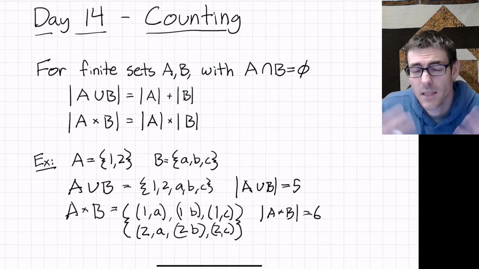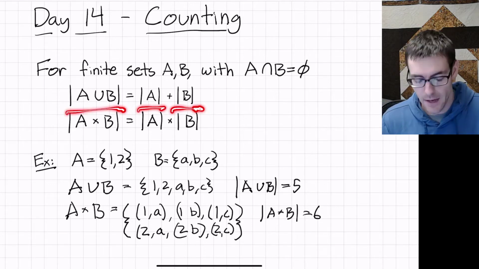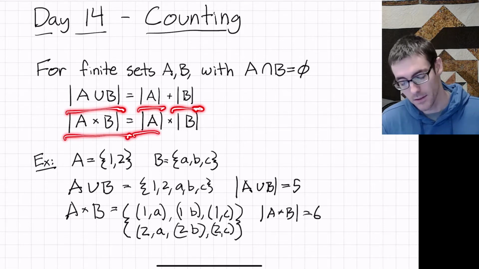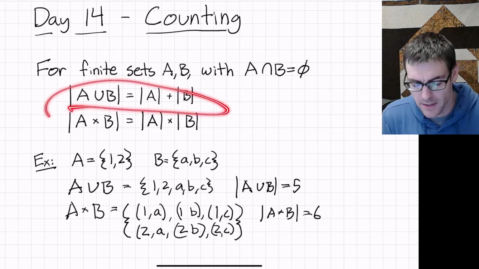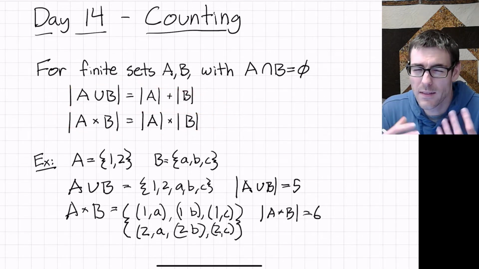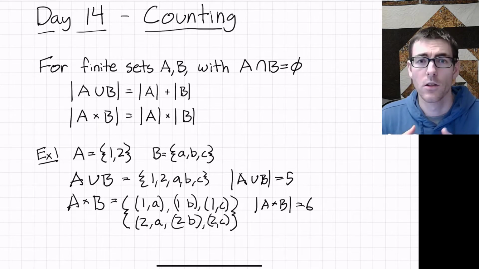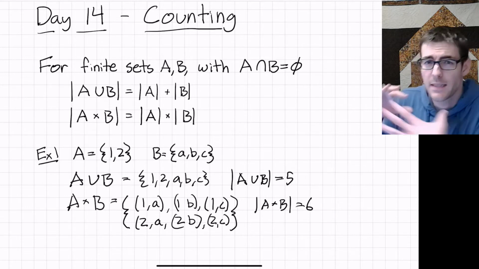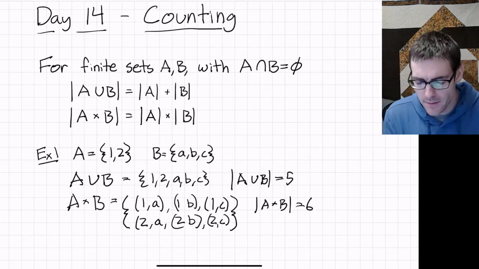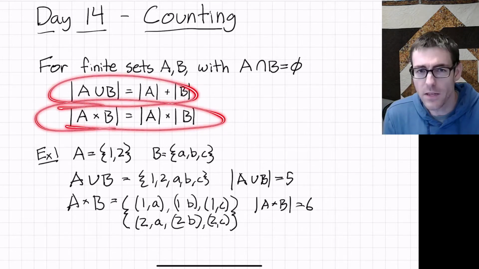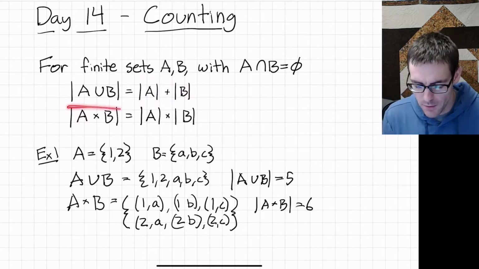And we can imagine that this works for any finite sets A and B. Well, this idea seems reasonably straightforward. The size of the union of sets is the size of the sets added together. The size of a Cartesian product is the sizes multiplied together. One place where the usage of these rules can get tricky is when it's not inherently obvious what type of set it is that we're talking about. So a habit that I want us to get into is taking some word problem and identifying what the component sets are and identifying which of these rules or what type of counting technique we are using in terms of these components.